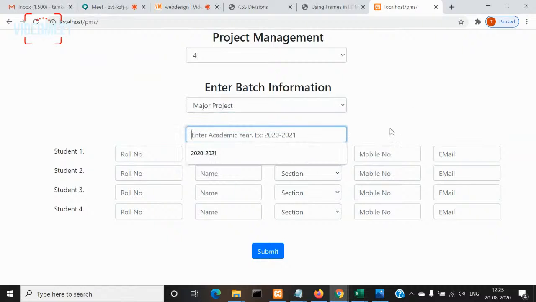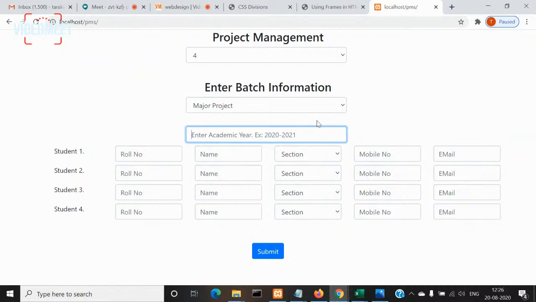Then you can type the academic year in which you are now. And also a submit button is appearing at the bottom. So you can click on the submit button and submit the data. Right? If you don't enter any data, you're getting this: please fill out this field. Right? So this alert, please fill out this field, you can obtain by giving required value at the end of every input tag.